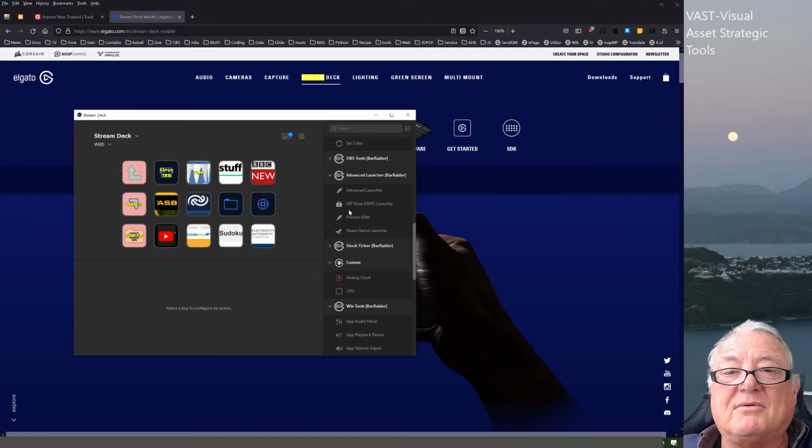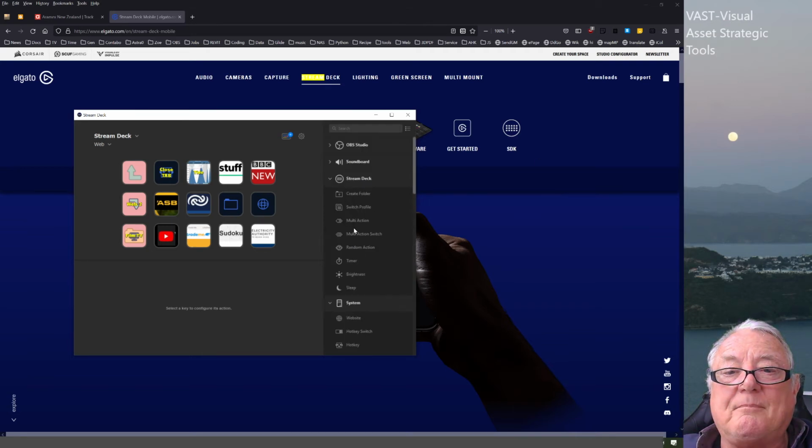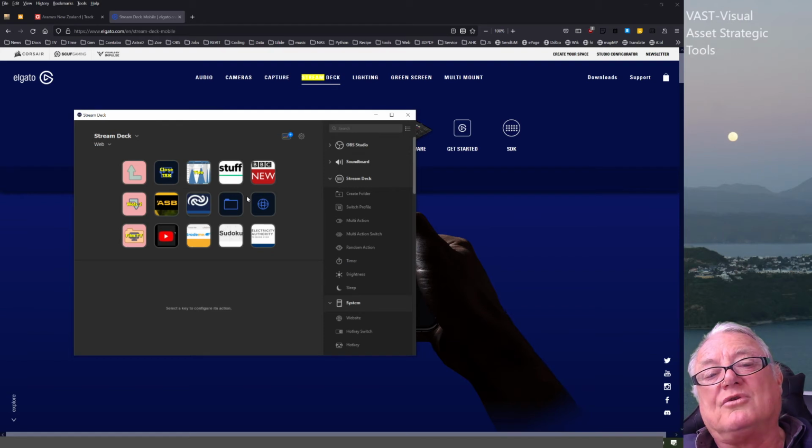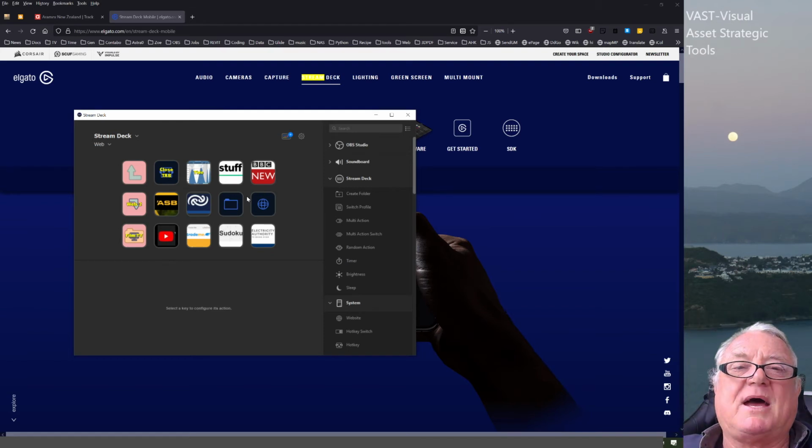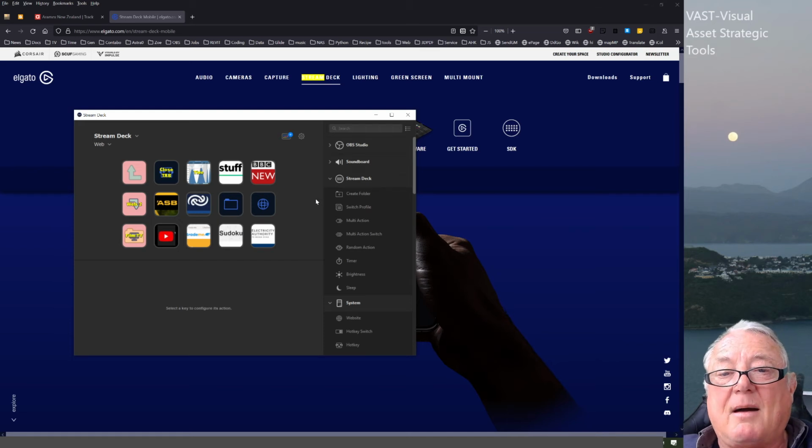You can actually have a multitask through here, pull down a multi-action, and all you do is just say, open up this page, open up this page, open up this page, open up this page. So it opens up 4 web pages straight away, and then you can have a close tab multitask, which closes tabs 4 times.